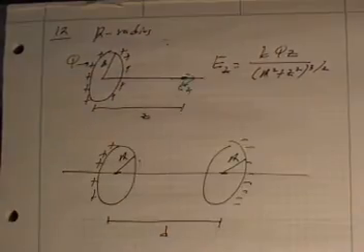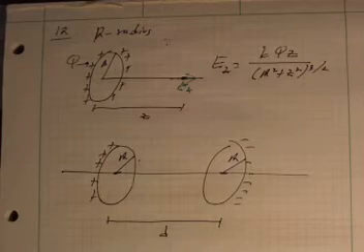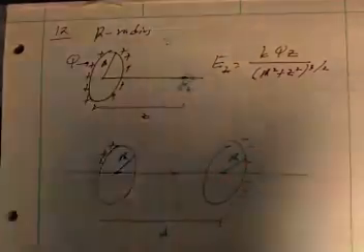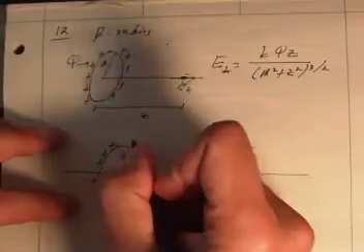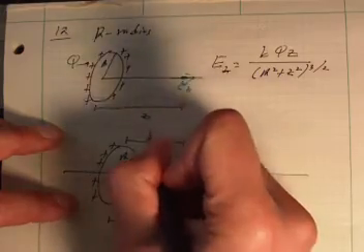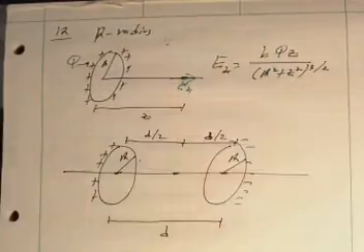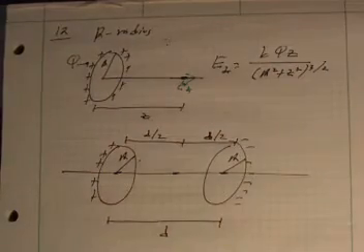And so if you plant yourself at a certain point between the two rings, say at the midpoint, which I think the problem's asking for, say right there, then I know that the distance we are from this ring here would be d over 2, and distance from this ring here would also be d over 2. That's how far we are away from either ring. So the question becomes then another one of superposition.